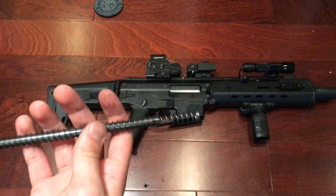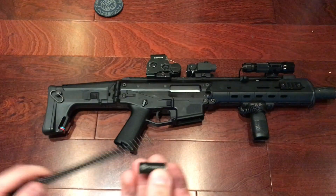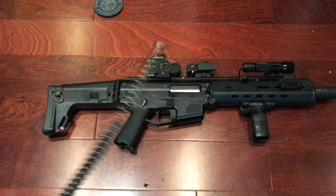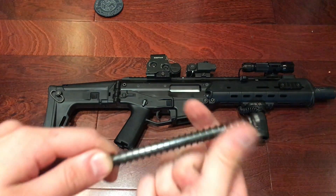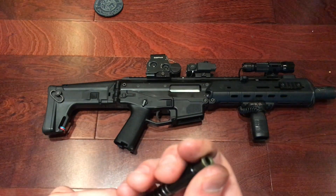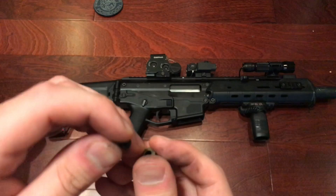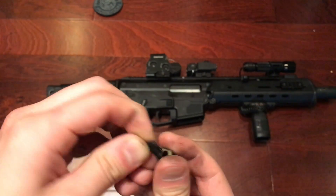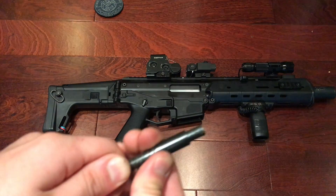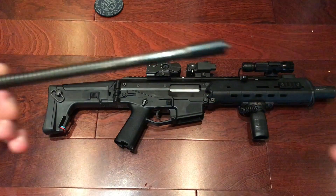That's really it — just throw it right back on. It came with a little washer but I'm not exactly sure which way the washer is supposed to go. This little washer doesn't really seem to fit anywhere — the little nub doesn't fit through it and it doesn't fit on the rod, so I'm just going to leave it out and throw this thing back on.